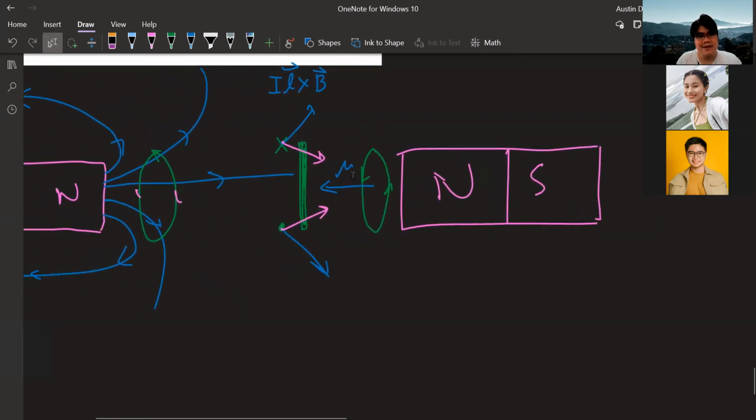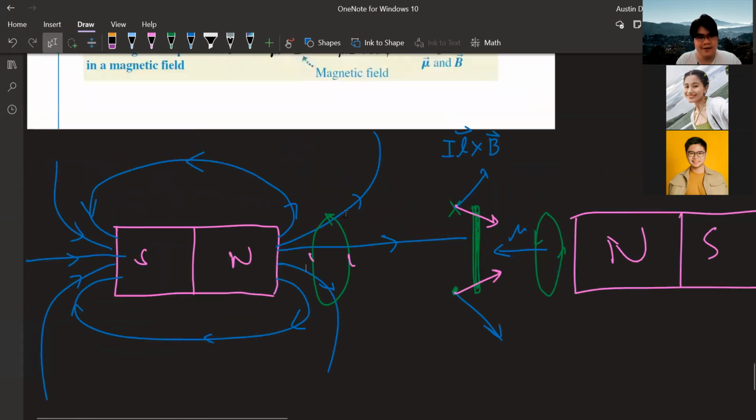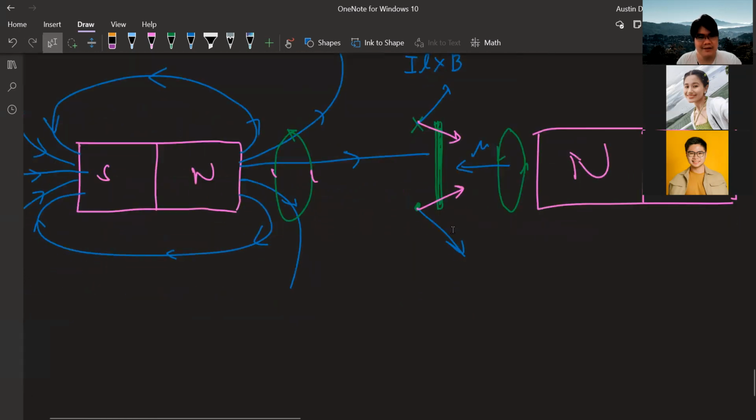Okay, and then mapapansin nyo dito, si magnetic dipole moment is against the magnetic field. So, again, sabi ko nga, yung magnetic dipole moment mo, it tends to align with the fields. Okay? So, gusto niya yung magnetic dipole moment, umikot siya pa kabila. Okay. Kaya yung south mo, dumidikit siya dito sa north mo. Kasi magka-align na yung magnetic dipole moment nito, tapos yung magnetic field nito.